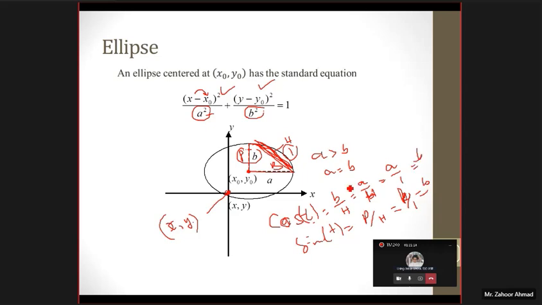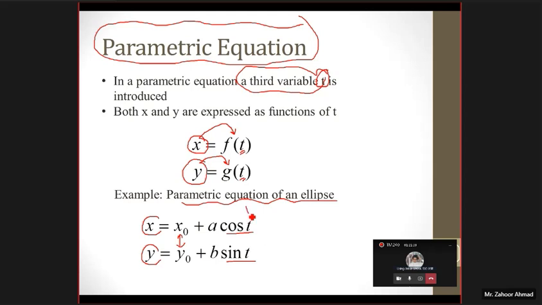That is why, if we choose the hypotenuse as 1, we are going to select here a and b with cos t and sin t. That is why, for the parametric equation of the ellipse, we say it is x0 plus a cos t and y0 plus b sin t.